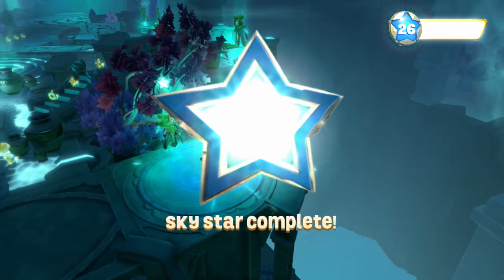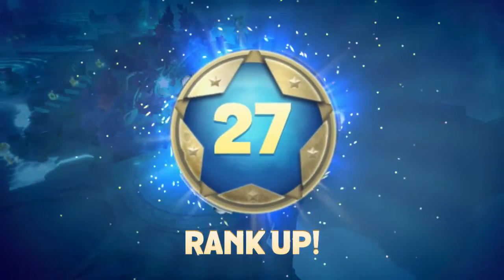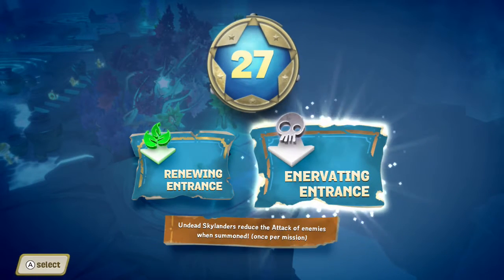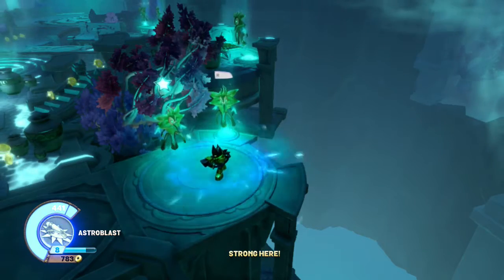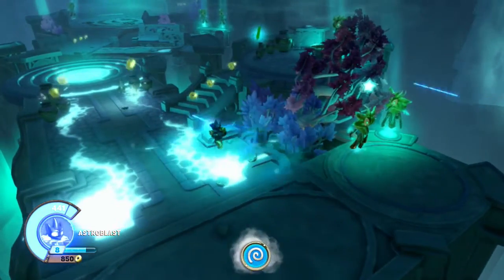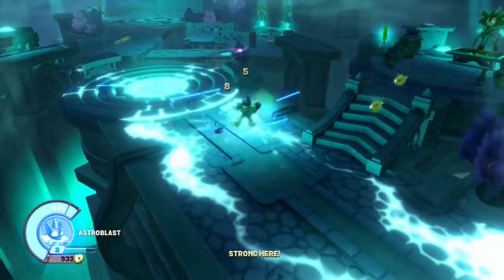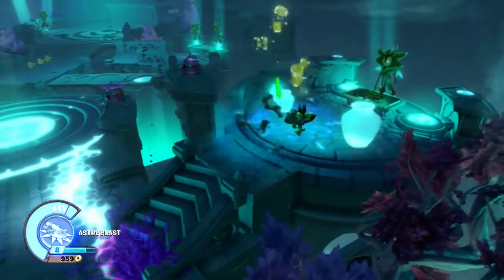Yes, Skystones. 27. Nice. Awesome, awesome, awesome. What powers do we get? Life or undead? I'll go life. Okay. Right! So, let's get some more coinage. Bring it in, bring it in. Wait, hold on. I'm not ready for that.